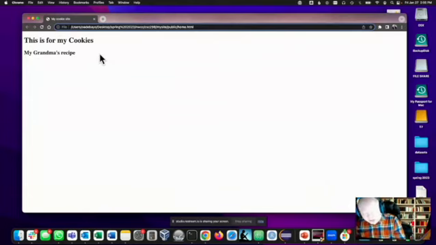Now, this is not pretty. That's because there's no CSS here. This is not interactive. That's because there's no JavaScript. All those is what you will learn when you go through the crash courses. I just wanted to show you some of the options you have in terms of your development environment.